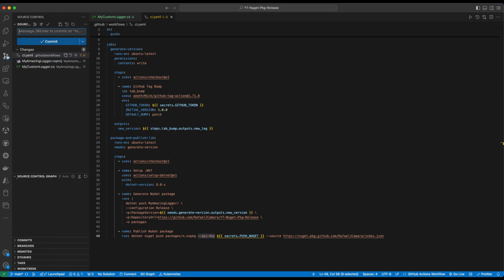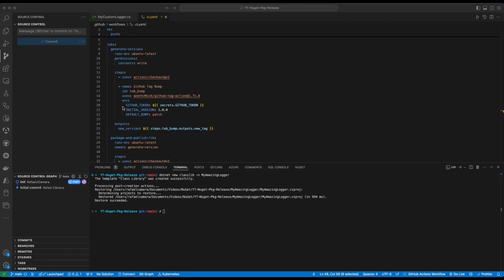Well, we just need to push this code to our source control. So let's give it a message: init. This just has our bootstrap code and our CI pipeline. Just commit and push. This was successfully committed.